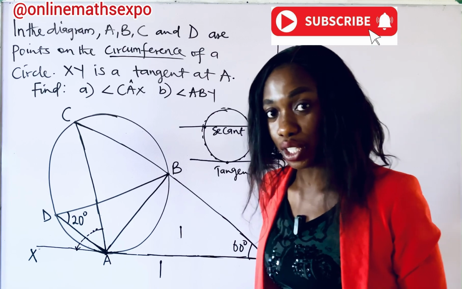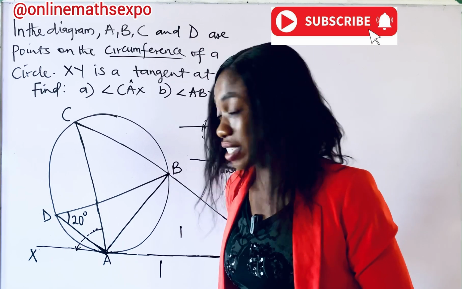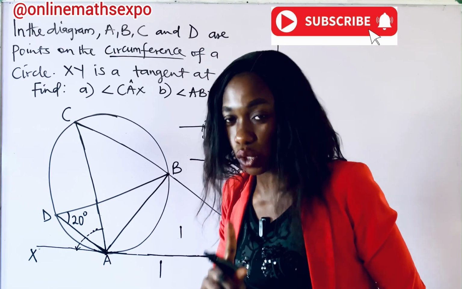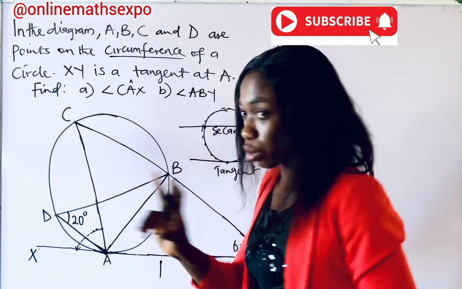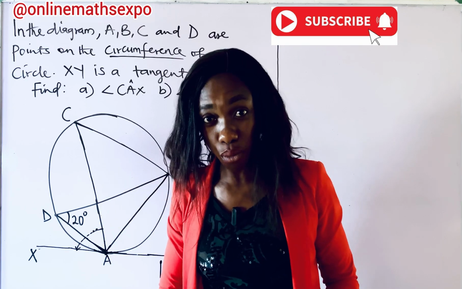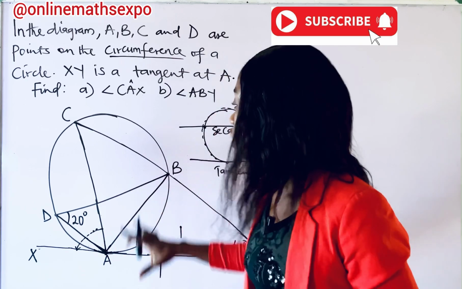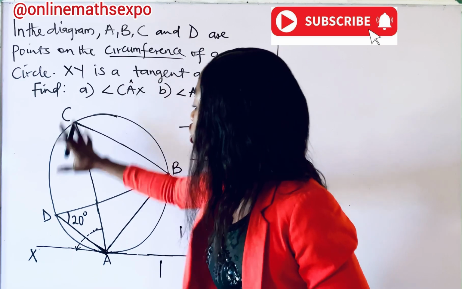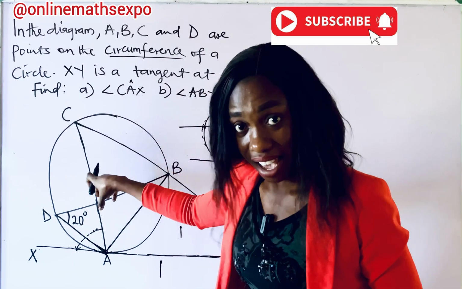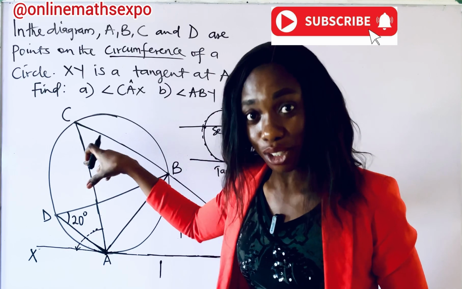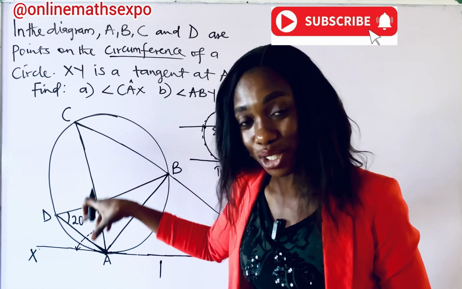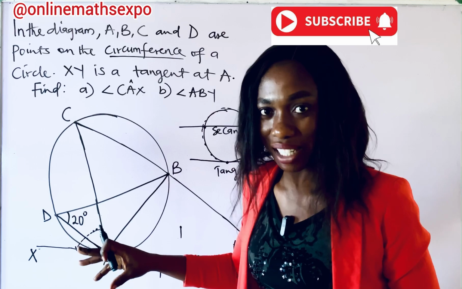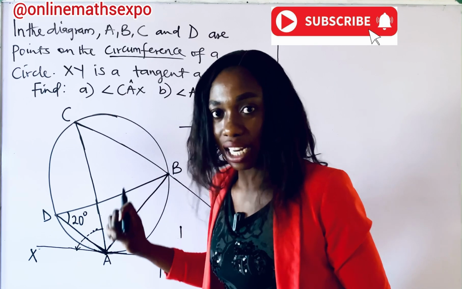So how do we get this angle? That is the question. If you know what to do, you can still do it, but let me show you the easiest way. Now, when you have this kind of question, please remember your circle theorems. They give you a guide to know the step to take for each question. But remember, all the information you need to answer this is here. The only thing you need to do is to remember your theorems. And if you want to know more about those theorems, I will leave a link in the comments. Now, let's still take them one at a time.